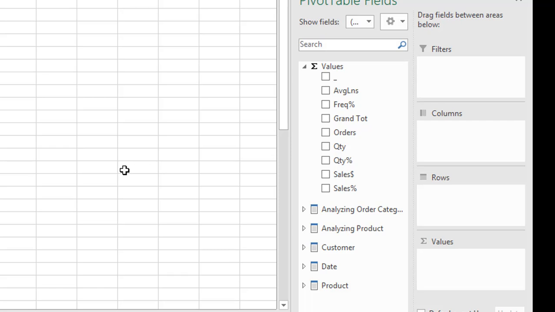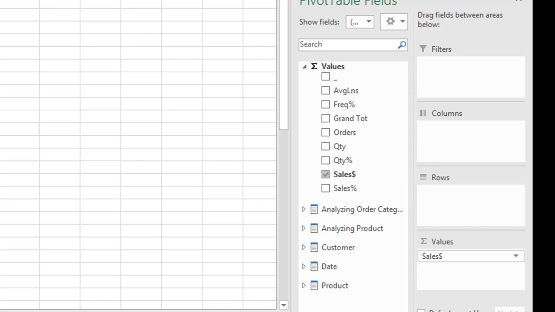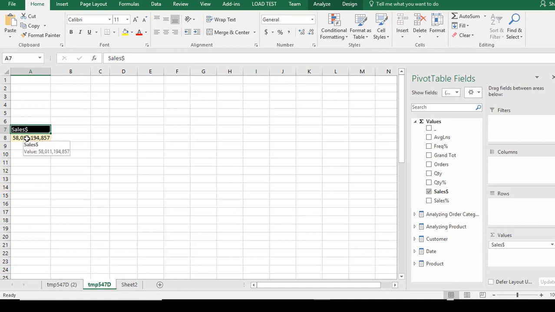It's not a little tiny cube, it has a lot of data in it. But if I come in here and click on sales dollars, remember, that's a sum, so it just adds it all up. Look how fast that came back. Incredibly quick, because sales dollars is an aggregate of sum like I showed before.